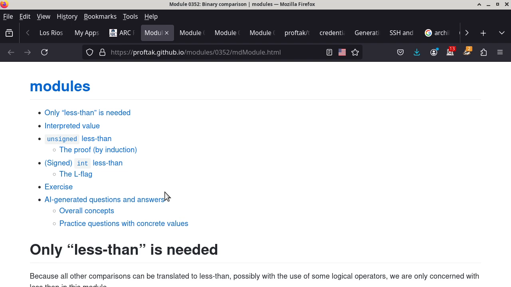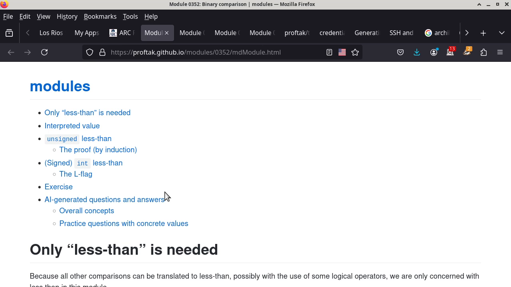I'm not seeing any hands. Yep, go ahead. Well, we were only working with subtraction. Uh-huh. Does this work from this addition? Well, you cannot use addition for comparison. So addition does not apply in this context. So when we want to compare, the only reason why we want to know whether X is less than Y is because that is the most basic decision-making mechanism when you're writing a program.